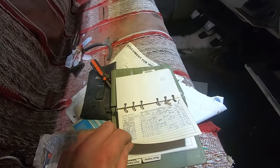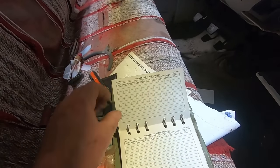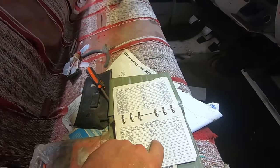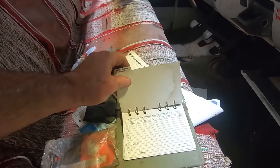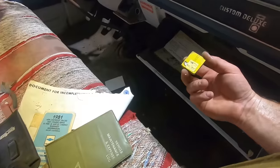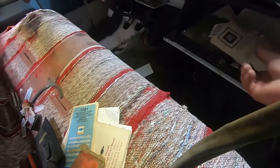Preventative maintenance. When they change the oil, oil filter, lube. Oh man, this stuff, I dig this stuff. All the way up to '88. When was the last time they bought gas for this thing? 5/20 of '88. 31 gallons for $30.50. She was unit 4220. Okay, it is frickin' hot. It's so hot, I'm sweating just reading stuff. Some glass fuses, you gotta have a huge collection of those if you work on this garbage. Let's just put all that back in there for the next person.